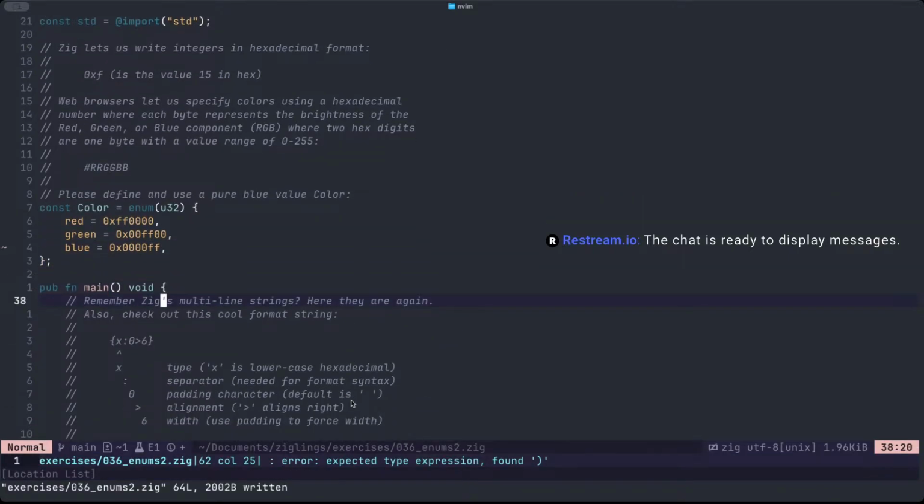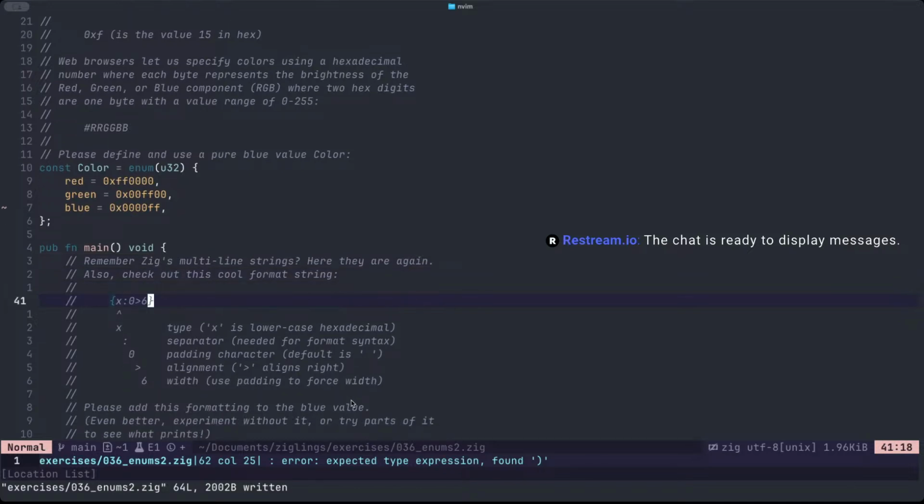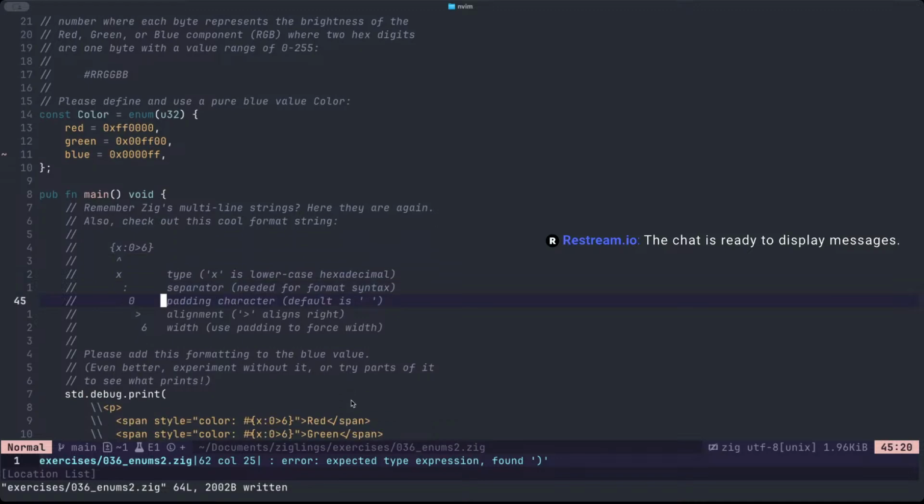Remember Zig's multi-line strings? They are here again. Also check out the string formatting. Type x is lowercase hexadecimal. A colon separator is needed for the format syntax. Padding character, default is space; alignment, right; width, use padding to force the width.